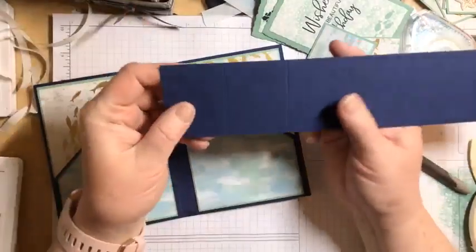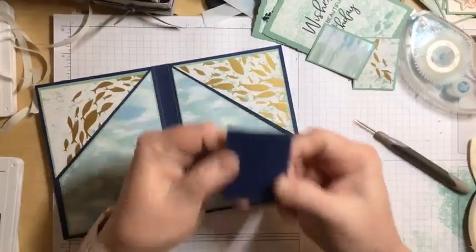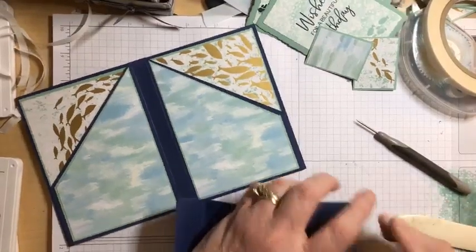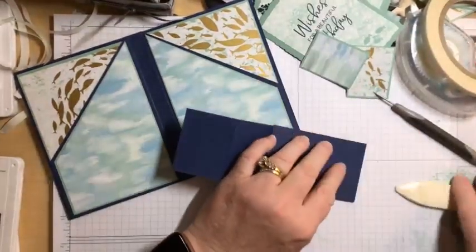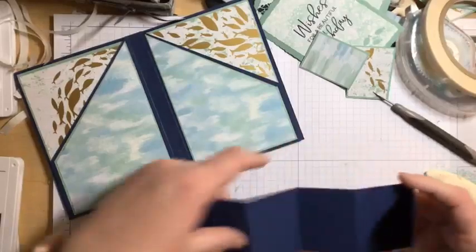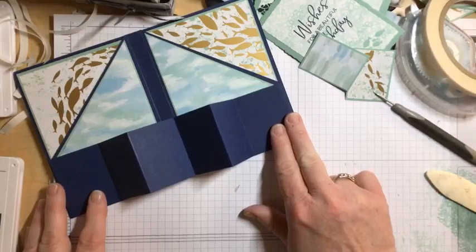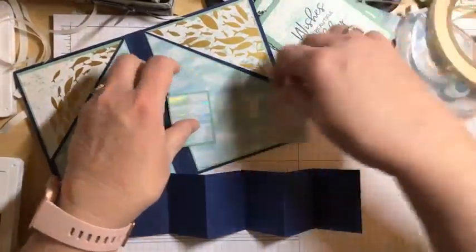All right, so the next part is our concertina fold. Like I said, it's just an accordion fold. It's a valley fold, mountain fold, valley fold, and so on, and you just go back and forth doing those folds. Like with any accordion fold, you definitely want to have your creases be really nice. So it's going to look like this. It's going to that same edge, not quite all the way over. So what I'm going to do is let me get my pieces out.